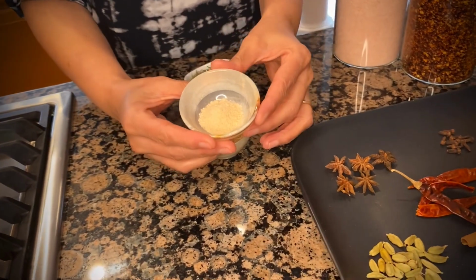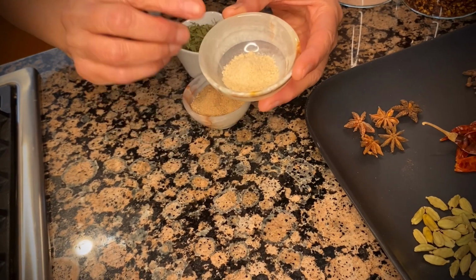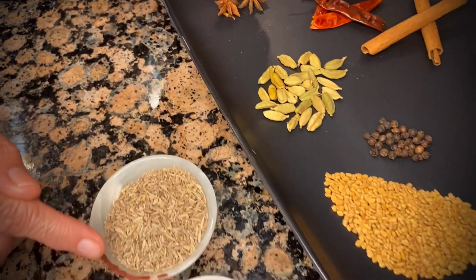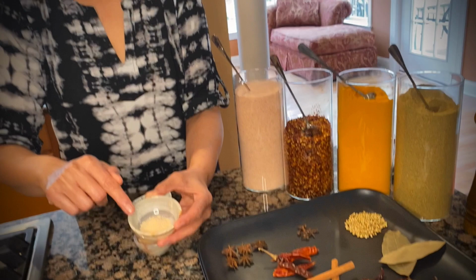This little powder that you see is called Hing in Hindi and Asafoetida in English. This is also used in our day-to-day cooking quite a bit. So this goes in almost all the dishes that you prepare with cumin, mustard, add your powdered spices. You also add this to the base of your dals, vegetables, curries. It has a smell to it. It's a compound of some spice. It also has some wheat added to it to create this compound. Again, it's called Asafoetida. It comes in tiny bottles in any Indian store and is commonly available.